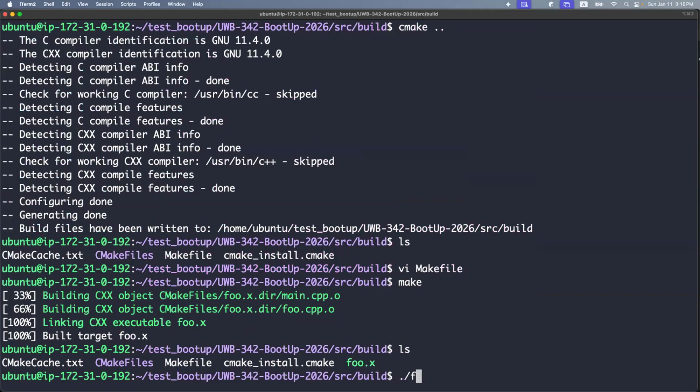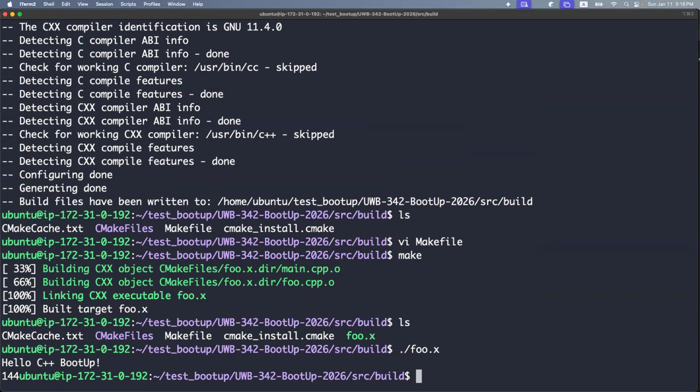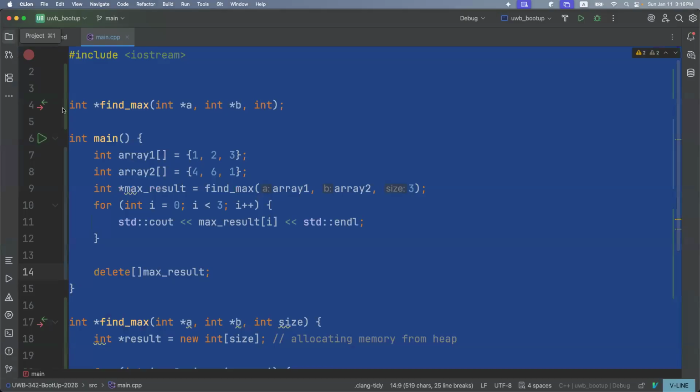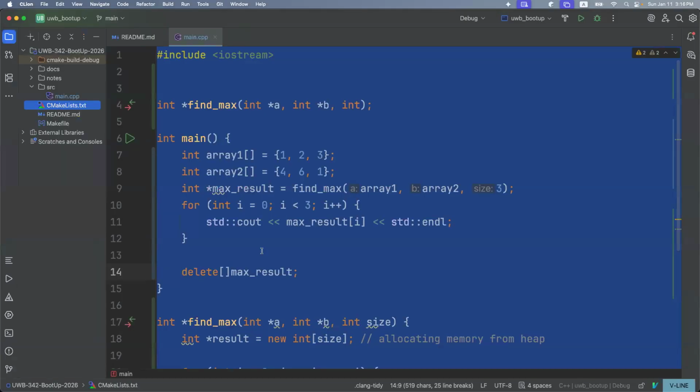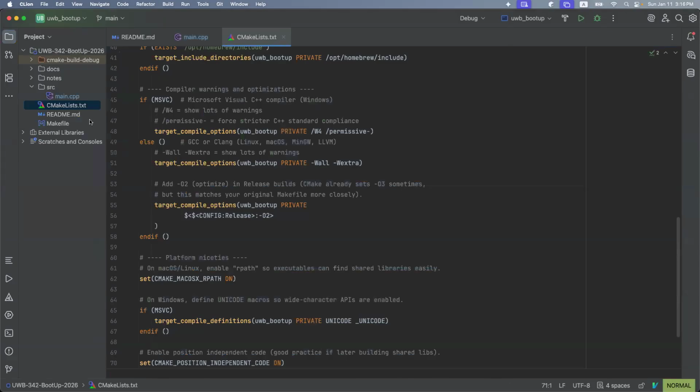Same as before. So there's a few layers of things. One is you can do it manually with the compiler. On top of it, you can use the makefile. And if you need to run on different machines, you can use CMake to not have to write multiple copies of the makefile. If you go back to CLion, you can see on the left, this is the CMake file. But you don't have to dive too deep. I just want you guys to know that once you see the CMake, that is the magic happening behind the scenes when we click the run button. That's it.